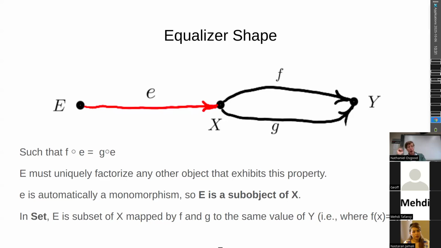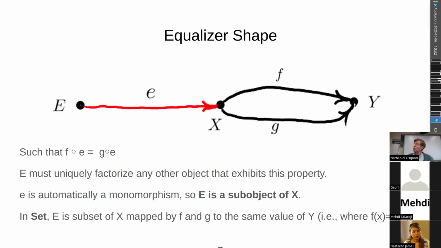Those are mapped to the same y. So if you hit it with f or you hit it with g, you get the same value of y. Are we okay with that?